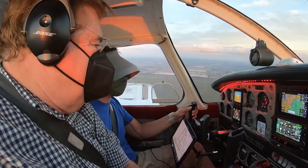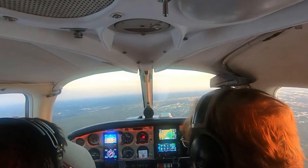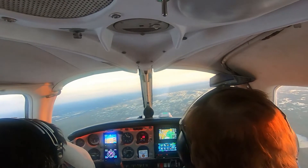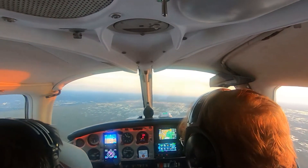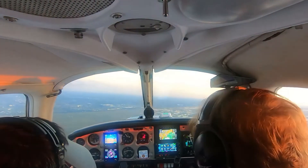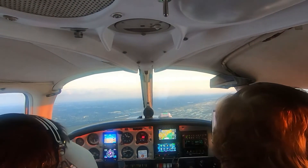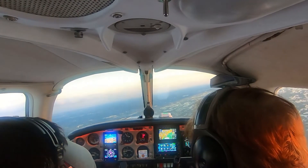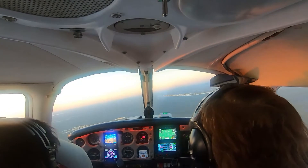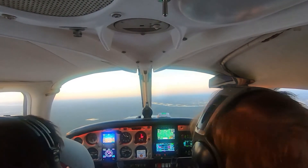Just remember to keep that level line right over here. It'll intercept for you. And I'm trying to intercept it on this turn — yes, because you want to fly right over the fix. I'm surprised this doesn't say 168. All right, we can turn right, it's clear right. Turning right to 348. And we started the timer. Now we're going to see if we can get to SHANK in one minute.